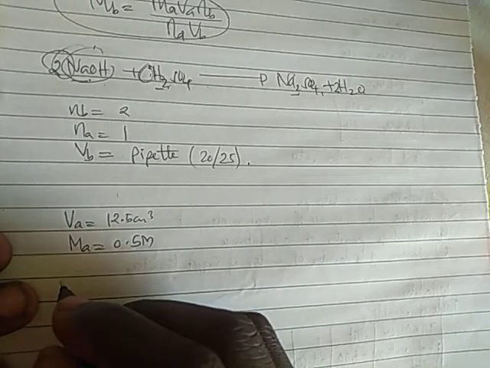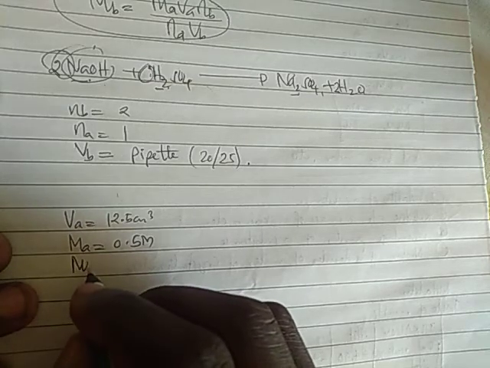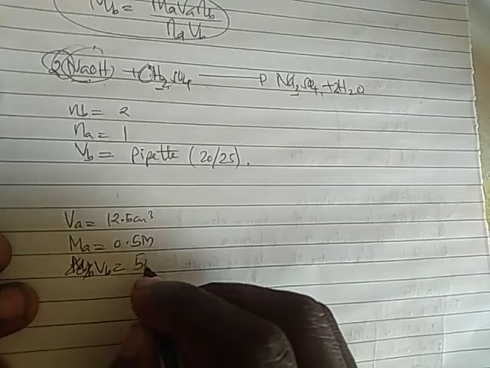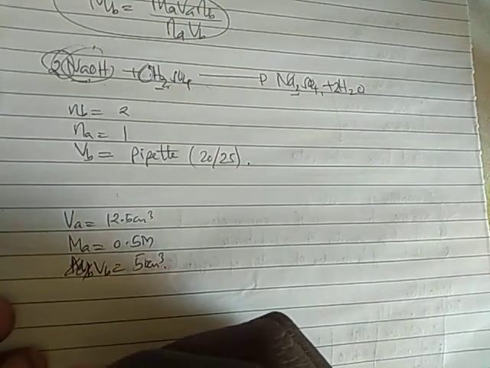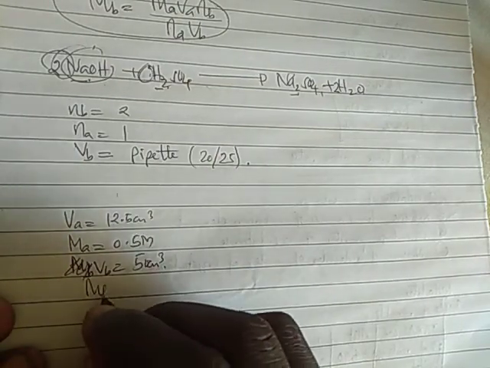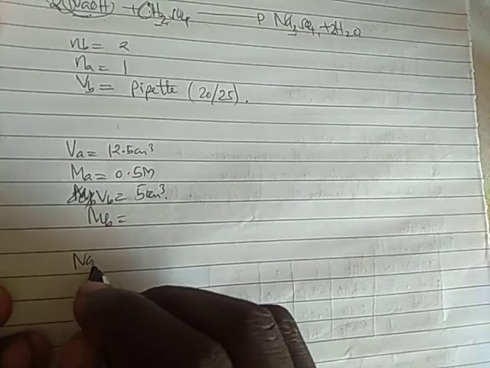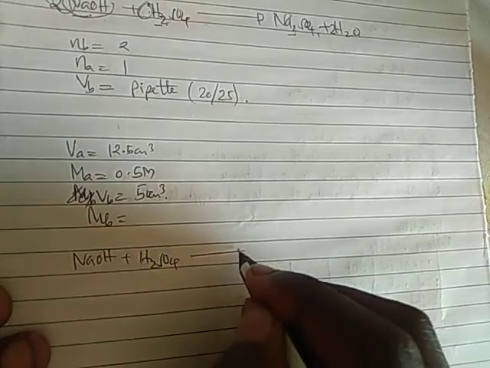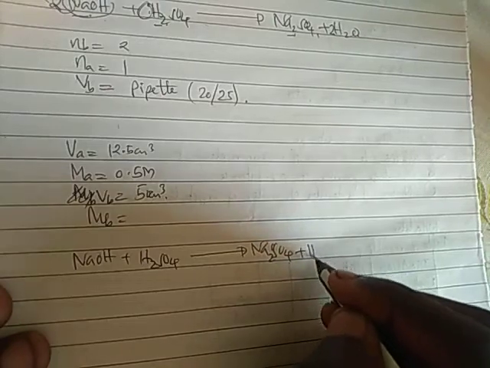Neutralizes 50 cm cube of a given solution of sodium hydroxide. Kwa hiyo volume of base ni sasa ngapi? Na 50 cm cube. Na base yetu ilikuwa nani? Sodium hydroxide. What is the molarity of the alkali? Tumeuliza molarity of alkali, maana yake molarity base. So from there tunachokifanya ni kwamba we are balancing the chemical reaction between sodium hydroxide and sulfuric acid. Balancing the chemical equation here, we will get the sodium sulfate Na2SO4 plus water.